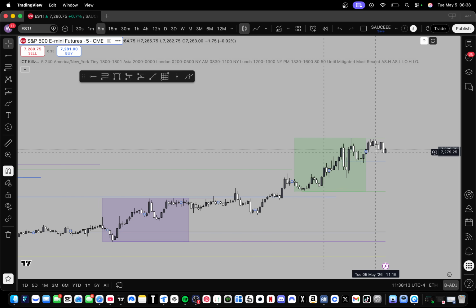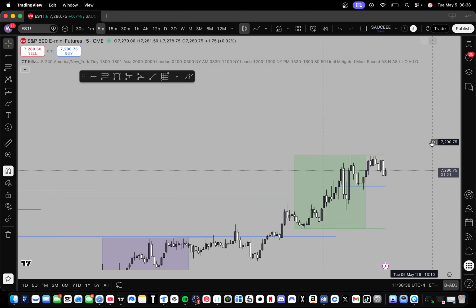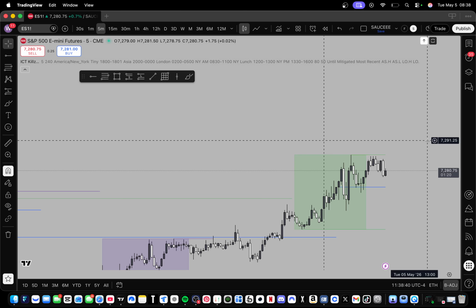But technically, will we have days where our bias is correct, but we get stopped out and we go higher and higher and we take out our targets? Yes. But still, I won't call those winning days. I'll just say, oh look, here's a day where I got stopped out and my targets ended up getting hit, which has happened pretty frequently end of last month. But other than that, that's all I really have for you guys.